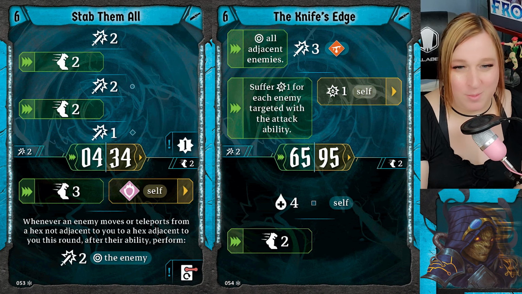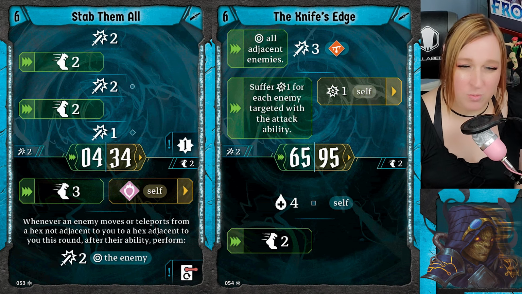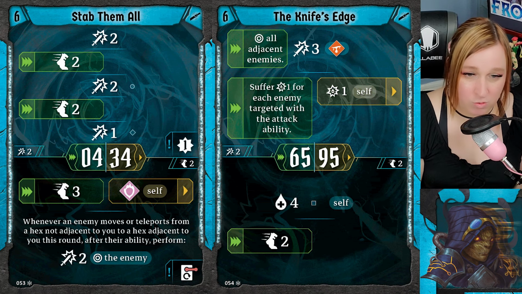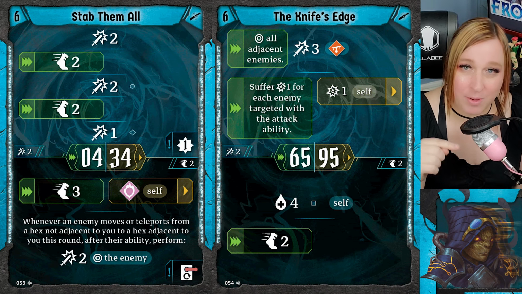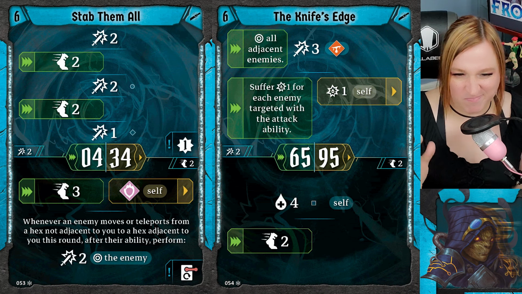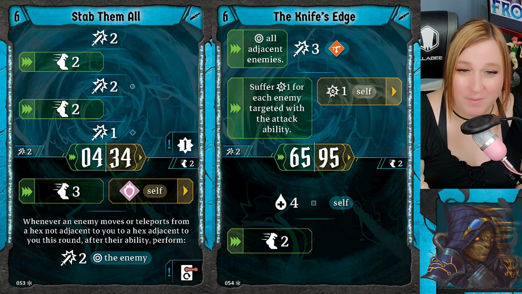Knife's Edge, however, is also a powerful card. It's just an attack 3 wound with a bunch of other stuff. While slow, you also damage yourself, which isn't great. But while fast, you target all adjacent enemies. Attack 3 wound, target all adjacent enemies. But then you also suffer 1 damage for every enemy you targeted with this ability. That's kind of problematic. But hey, that's a lot of burst damage right there.